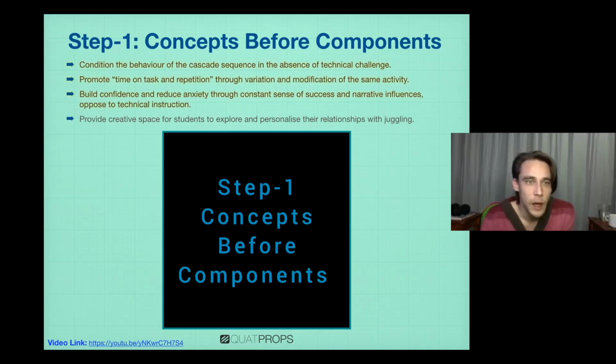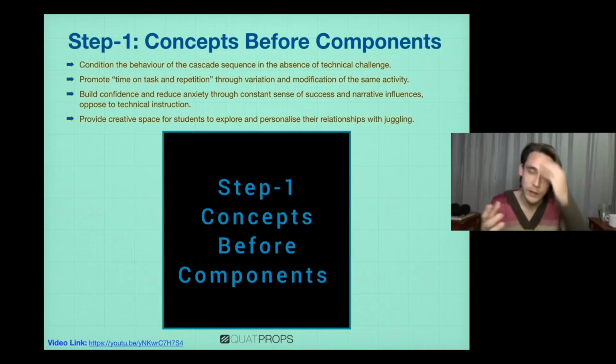And then one of the critical things for the neutrality aspect, for making sure that all the different learning styles are having an equal opportunity to engage with this material, is it's really important that we provide creative space for students to explore and personalize their relationships with juggling each step of the way. We do not wait for the outcome of this lesson for students to begin to express and create with it. Anytime they have new material, they should be given an opportunity to create with that material. If you allow your students to do this every step of the way and not wait for a culminating experience, they think: I learned a new skill. I applied that skill in a creative way that allowed me to express myself as an individual.